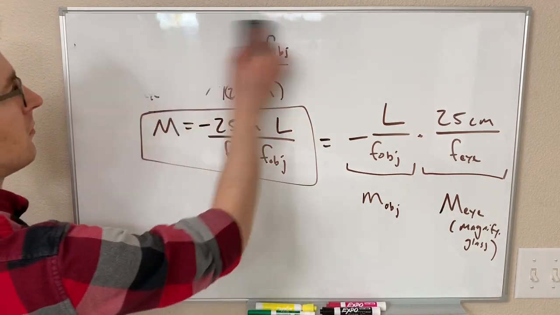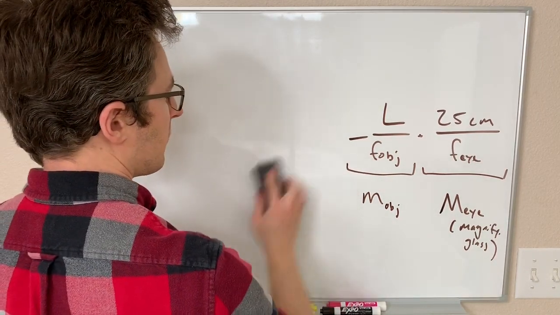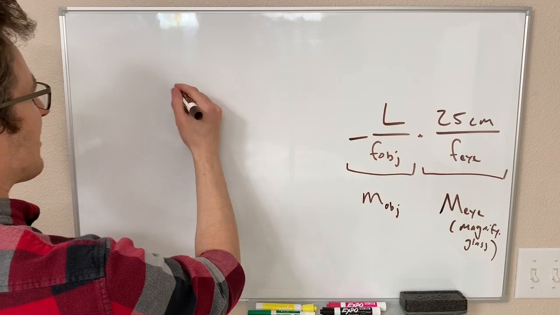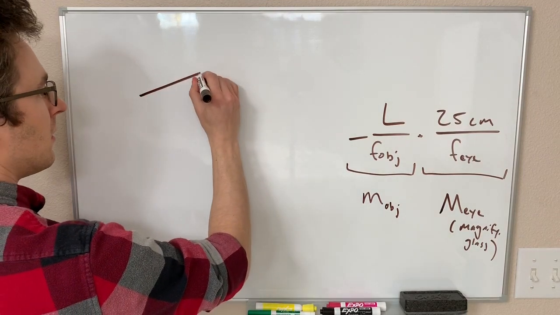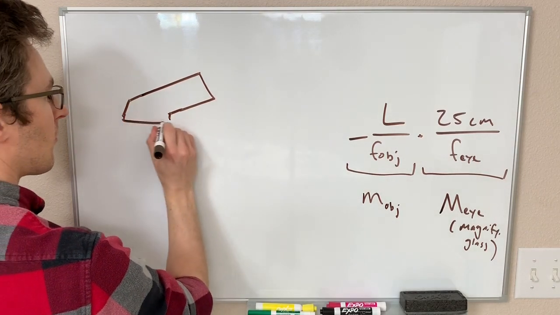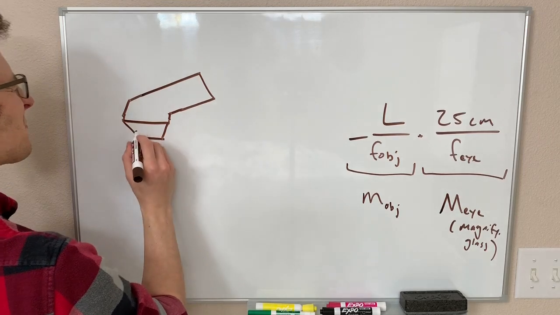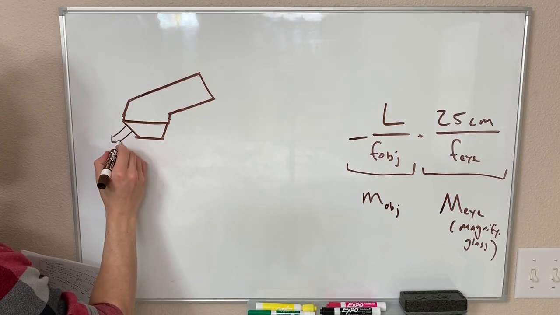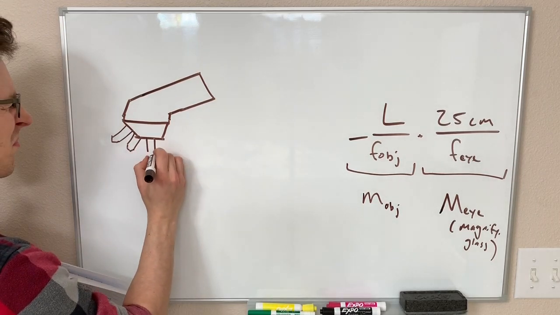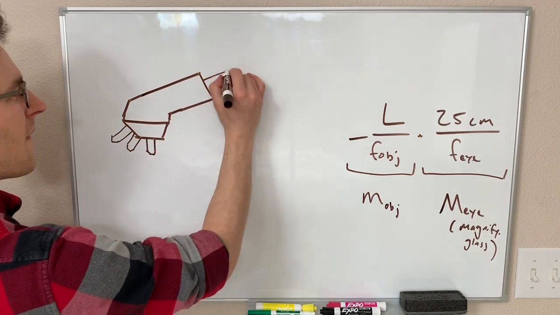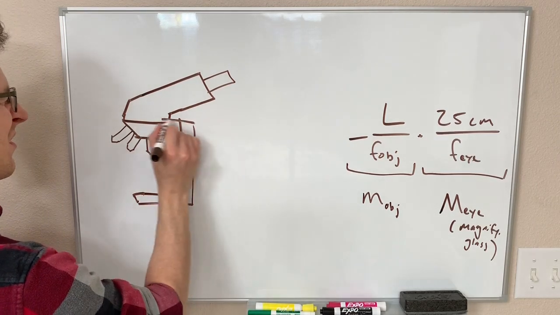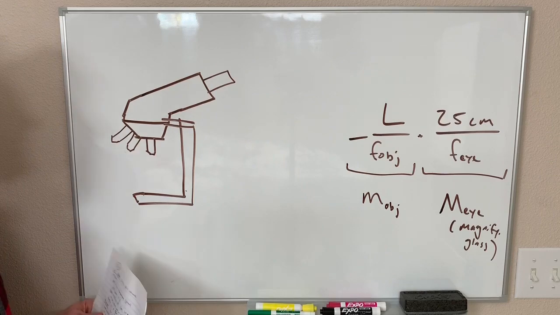I'll leave that up for a moment. So in an actual microscope, let's draw a little cartoon of an actual microscope. So a microscope we might use in the lab, one type of microscope we might use in the lab looks kind of like this. And I'll explain the parts here in just a moment. So maybe it looks something like this, I don't know. Different microscopes look different.